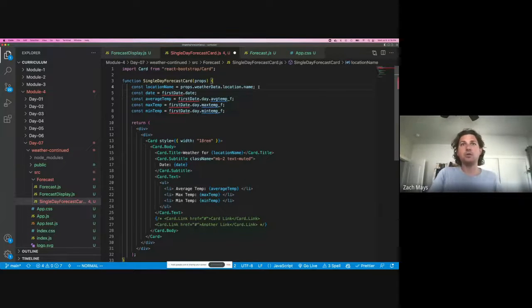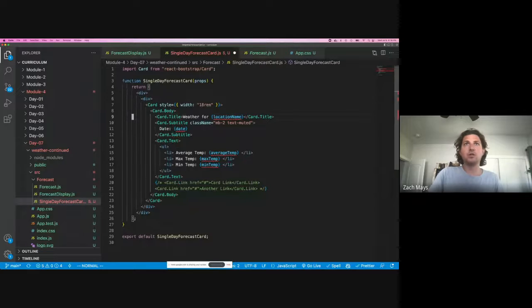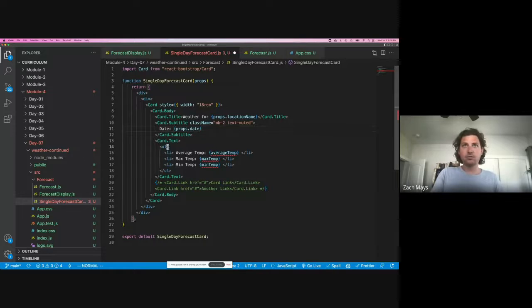And so I'm going to delete all of these, and then they just need to pull it from props. So I need to do props.locationName, props.date, props.averageTemp, and props.maxTemp, and props.minTemp.